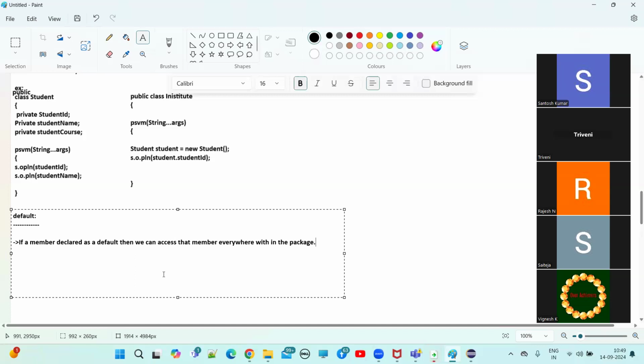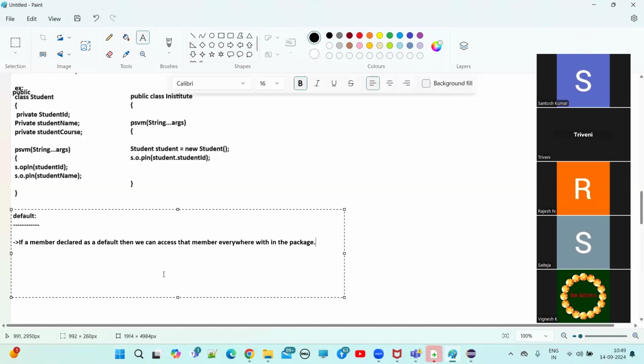But outside of the package we cannot access. From other package classes we cannot access, but the same package classes we can. If a member is declared as default, then we can access that member everywhere within the package.